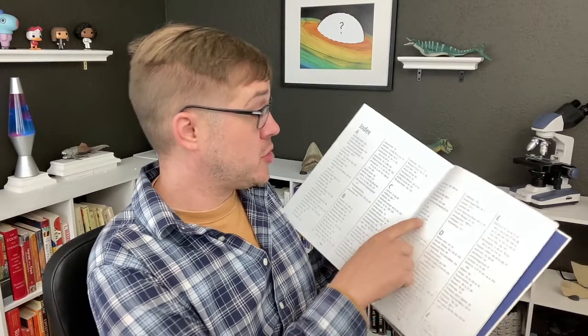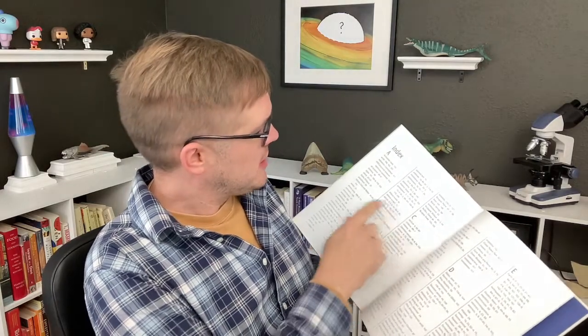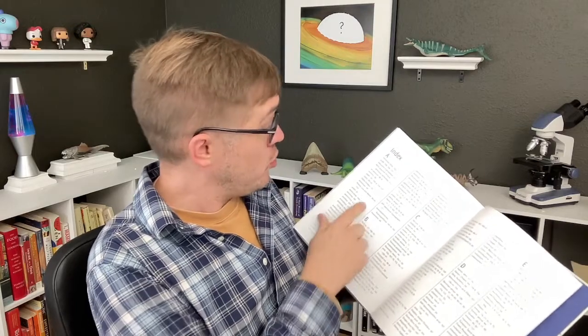Gregor Mendel, Carolus Linnaeus, Inheritance, HIV, Halley's Comet, George Gamow. I've heard of his name before. I don't know who he is. John Dalton. Charles Darwin has quite a bit in here. The Circumference of the Earth. William Buckland had a really weird food preference. Buckland did. Atomic Bomb. Alchemy. I think I actually might have learned that from here. Walter Alvarez. Ooh, I met him once. So you're doing this just to get a sense of what is this book talking about.